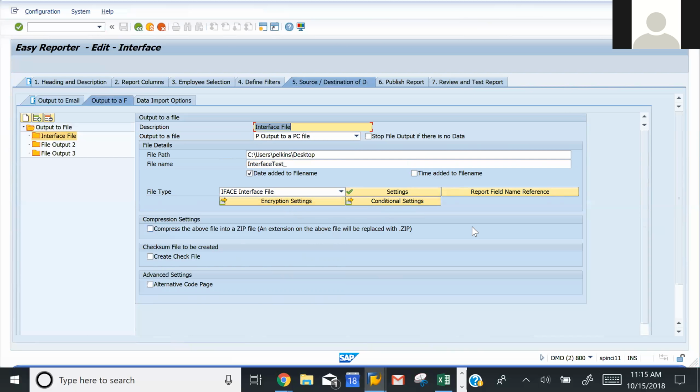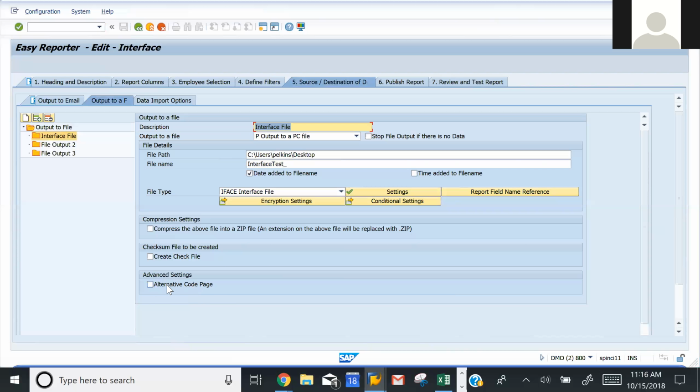Conditional settings actually allows you to add in some logic to say, I want to create this file based on this data, but maybe I want to filter it. I only want this file to consist of the people where company code was something, so you can add conditions on that output and limit what's going to be in that file. You have the ability to compress it into a zip file if you desire. If you select that, it's going to give you another field popped up here so you can name it. You can create a check file that'll just let you know that the process completed.